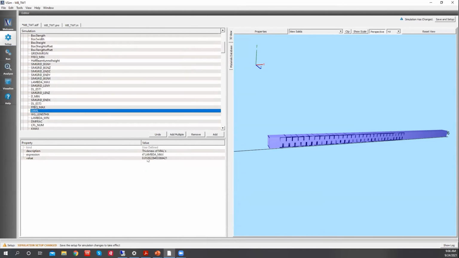It's usually defined in reference to the longest wavelength you have. And in this case, 4 times the longest wavelength is used. So you can see it's about 12 to 12.6 millimeters, which is quite thick for this. But if you have an 80 period structure, then it's a much lesser portion.